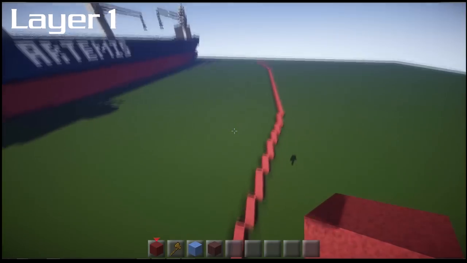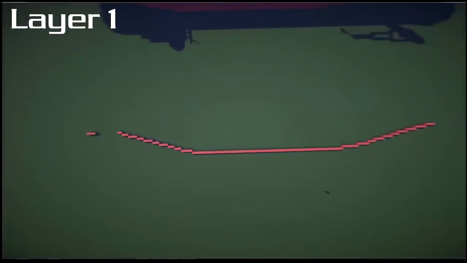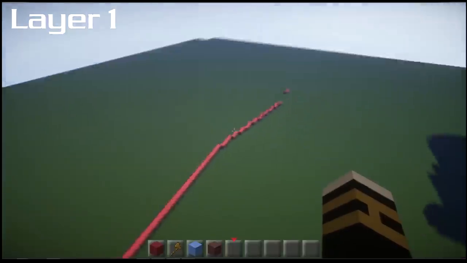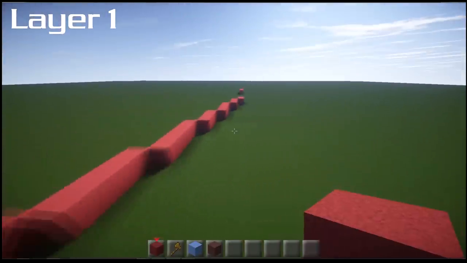So what you guys are going to be doing is just mirroring the exact same on the other side. So there we go, you've got that so far, that's just half of it. So you have to go and start building the other side. Just make sure that you look here. If you get stuck, just watch the layer back again.